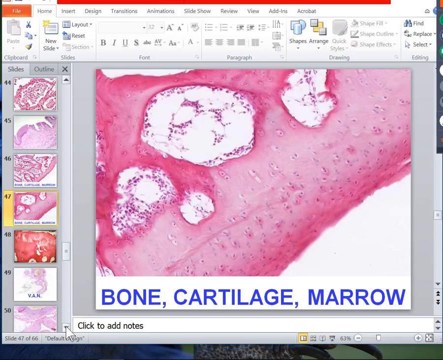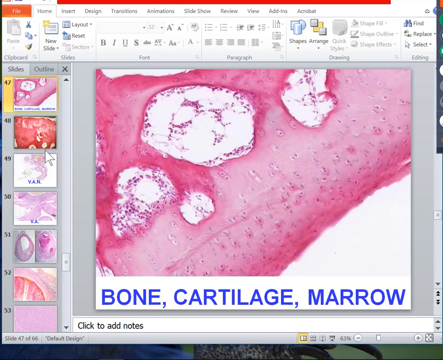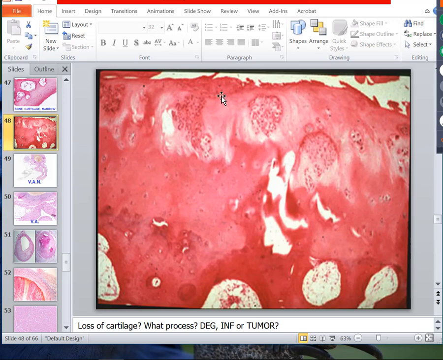I think I have about 3 more pictures, or 4 or 5. Yeah, here we go. Here we have erosion of the articular surface. That's a classical thing you might see. And then, therefore, weakening of the underlying bone. And rather than one bone being interfaced with another bone by virtue of cartilage, if the cartilage is lost, the bone might communicate with the other bone directly with no cartilage buffer, producing a lot of pain, okay?